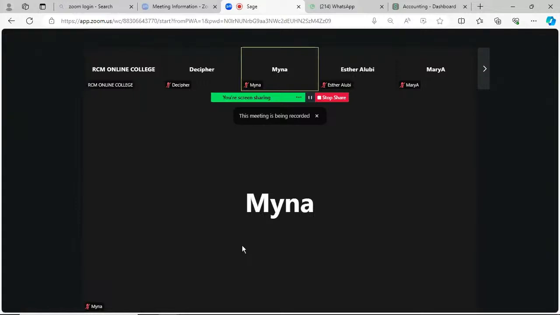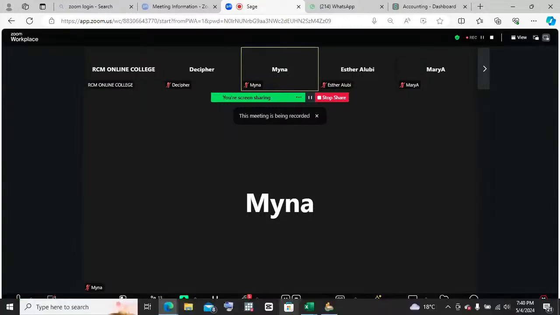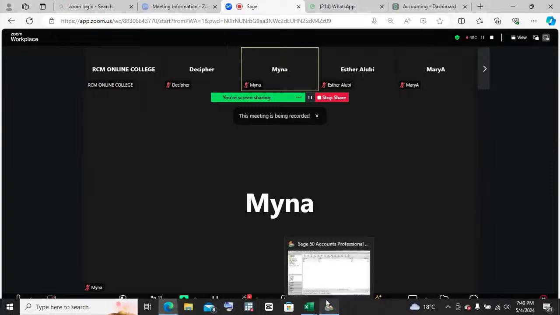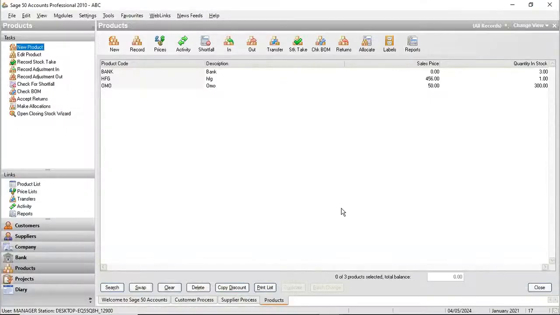Now the next thing that we need to look at is the transactions, because we have now set up our company profile. In terms of transactions, the major transactions that we carry out, we start with what we looked at.